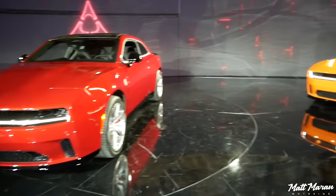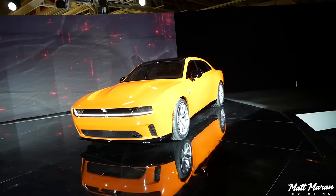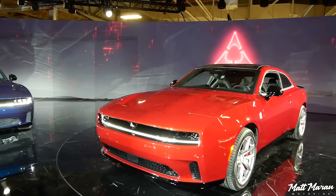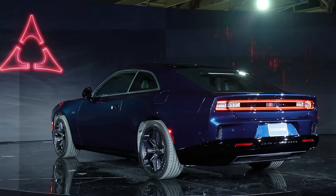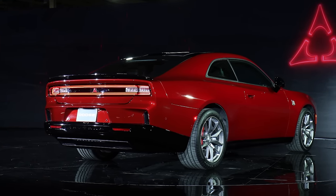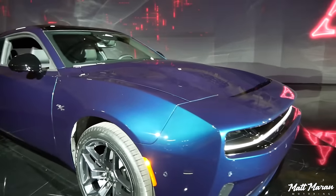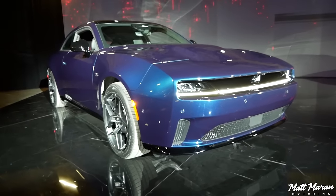Here are the three cars we have on stage to look at today. We have the four-door over here, which is coming a little bit later in early 2025, but first up, here's the two-door. They're starting off the lineup with a Scat Pack and an RT version. The RT is the lowest trim for now, and then the Scat Pack is the top dog until the Banshee most likely comes sometime next year. As far as the styling, it's really impressive how close they kept it to the concept — pretty much the concept with very slight tweaks.